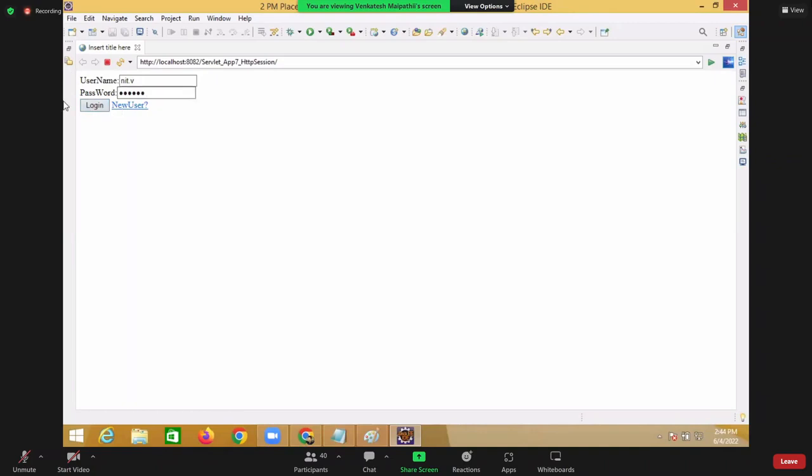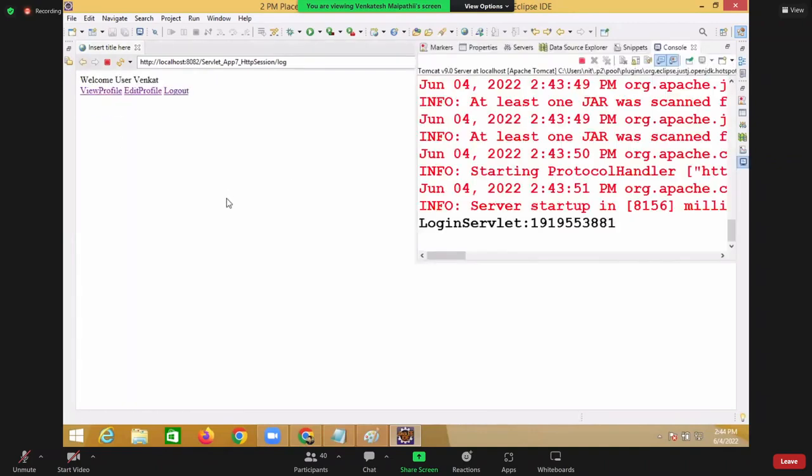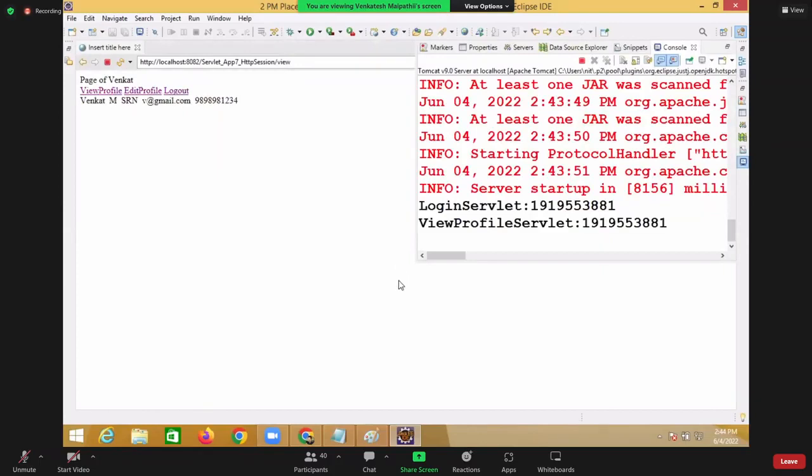MJDU672. Click on login. View profile. Accessing the same object, so a new object is not created. Observed or not now, right? So the statement is: the getSession method is used to create a new session object when a session object is not available. If a session object is available, it accesses it. So make a statement. Continue that.